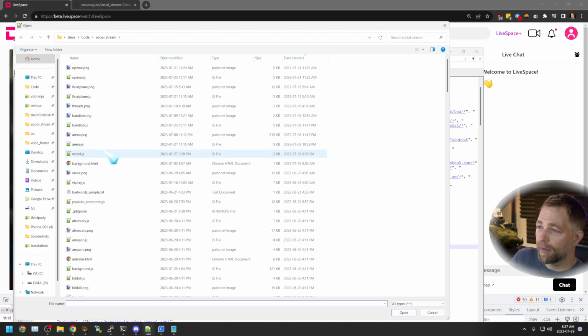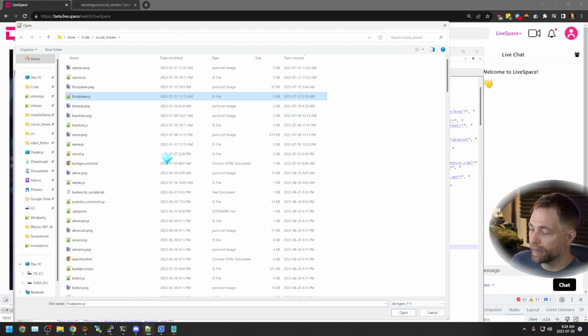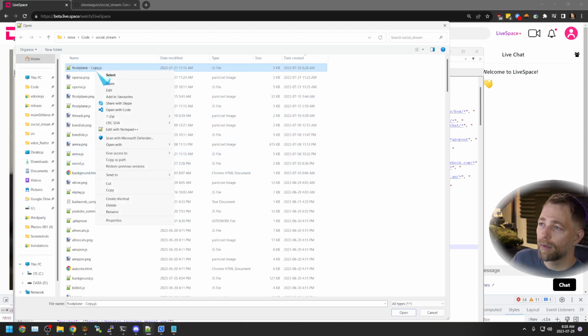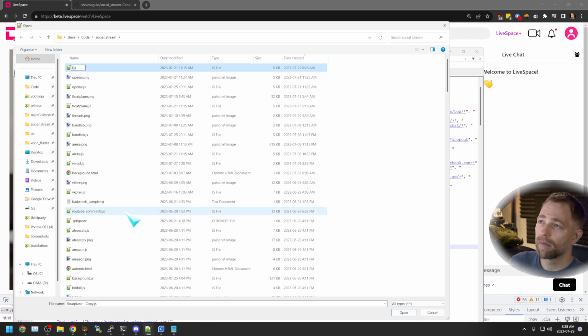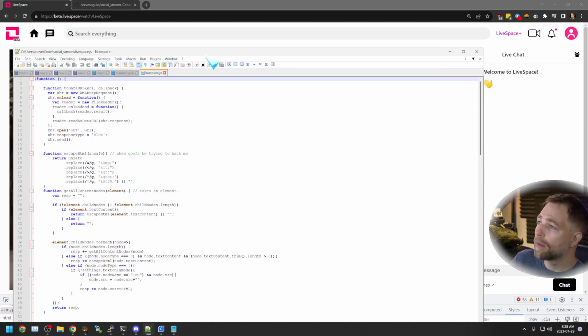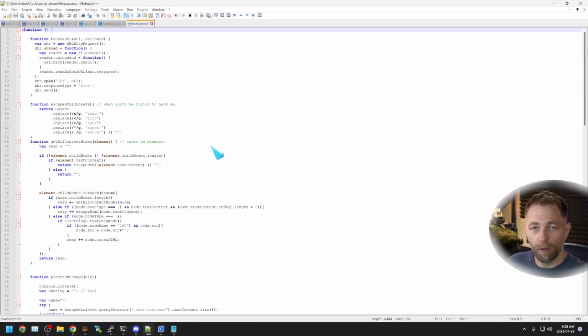Okay. Now we want to go in here and copy something. So I recently created Floatplane, OpenAI. Let's just go with Floatplane. It's a very simple chat site also, so it might do well here. I'm just going to hit copy, paste, get a copy and rename this live space. And now I'll open it. So I'm going to just clone that file, and I'm going to use it as a template and work off of it.